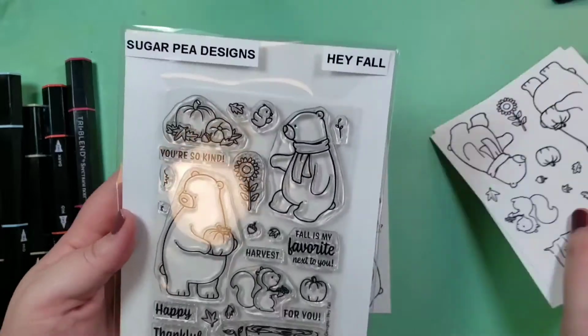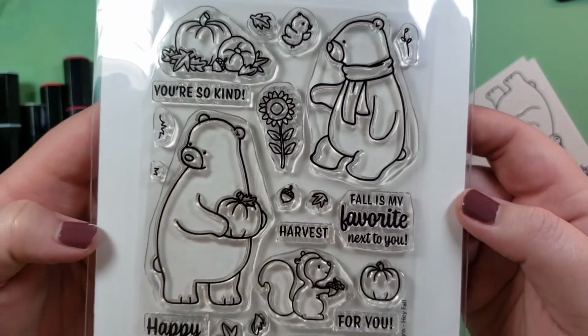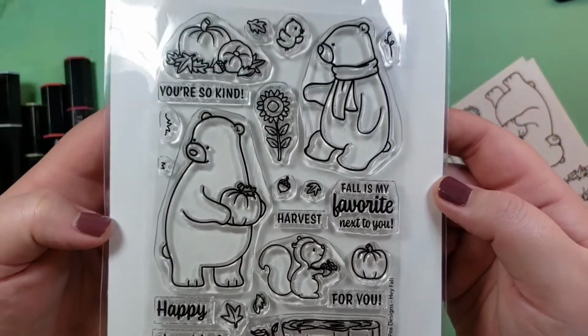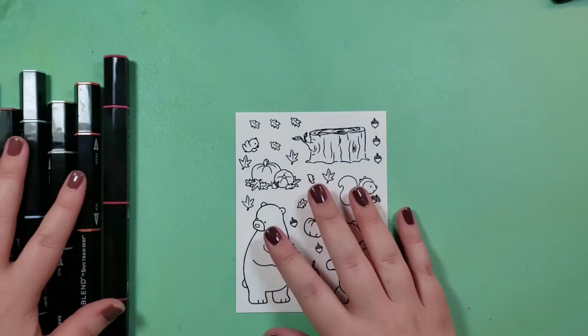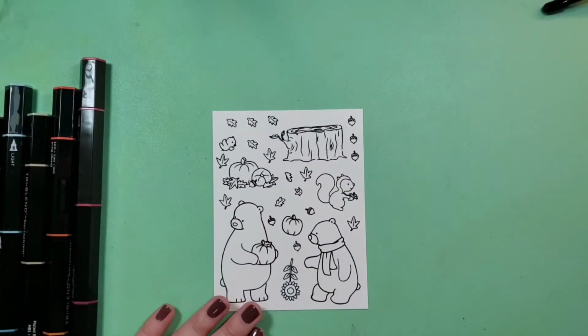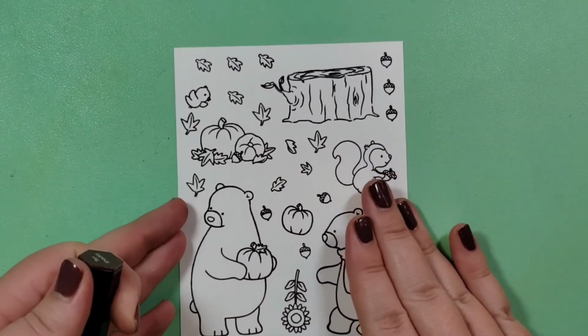For Marker Monday number 13, I'm going to be using Sugar Pea Designs Hey Fall, which is super cute, and I could not resist it with these two bears. And I stamped a few extra sheets. I usually do that when I have them all in my Misti anyway, but this was the one that stamped the best, which was the first one.